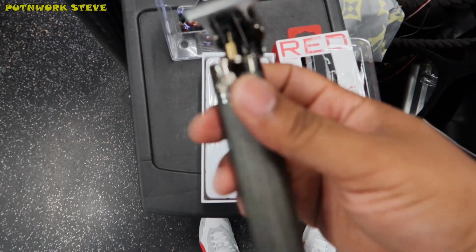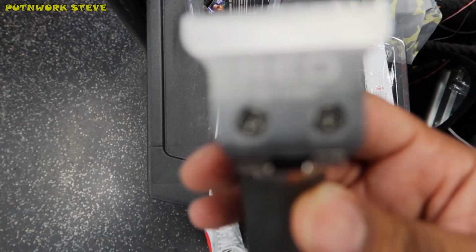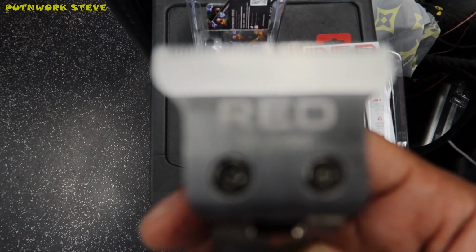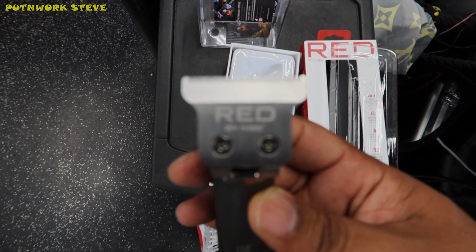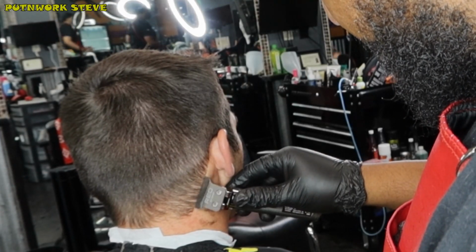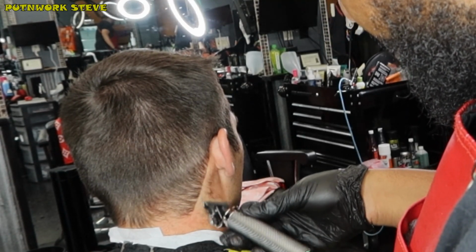This is called a Precision Blade Cordless Trimmer by PRDUCTL, and I cannot lie to y'all. Now, I did have it open already. I have been using it. I did do a short video on it, so hopefully y'all seen it. Those that have been following me for a while, y'all have seen the short video. But look, when I tell you this trimmer right here is really good, this trimmer is good. I can't lie to y'all. Now, it does come in all different types of colors, like black, silver, gold. I did get sent the silver one, but I'm gonna show y'all what this trimmer does and the other trimmer does. No different. So now it's time to show y'all what both trimmers do.